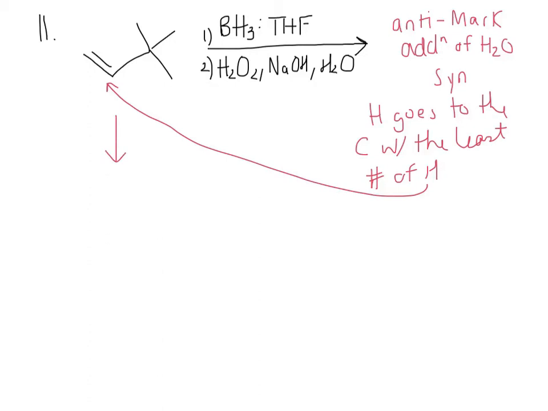In this case, it actually doesn't matter because the hydrogen's going to a carbon that already contains a hydrogen, and the oxygen's going to a carbon that already has 2 hydrogens. So either way, I'm not creating a chiral center, which means my product would look like this. OH over here, which is the anti-Markovnikov product, and again, I'm not showing stereochem because I do not have to, but that would be the only product of this reaction.